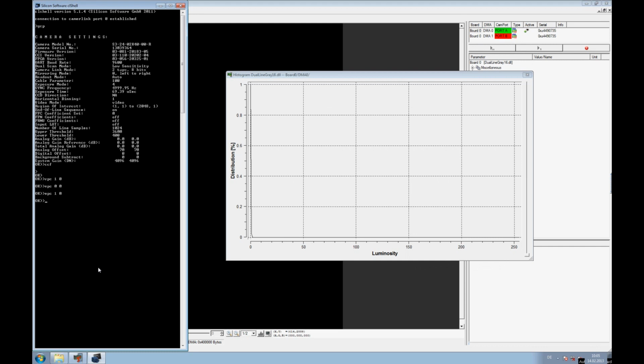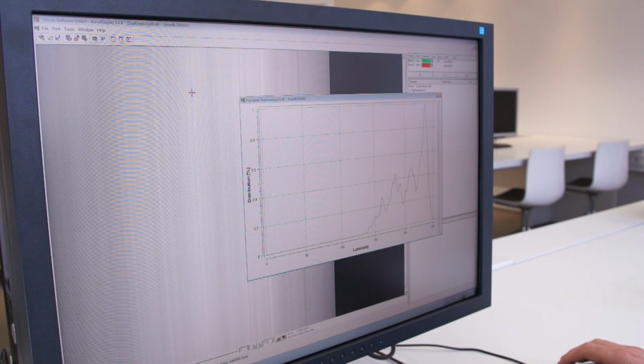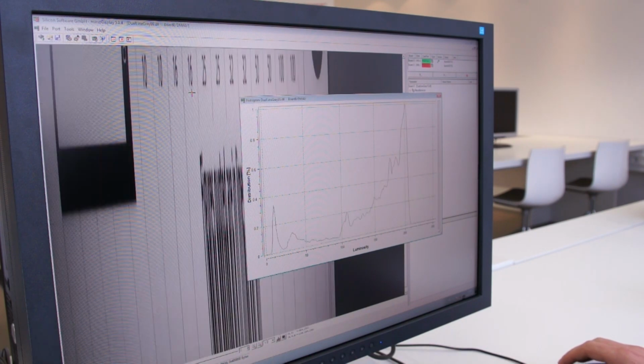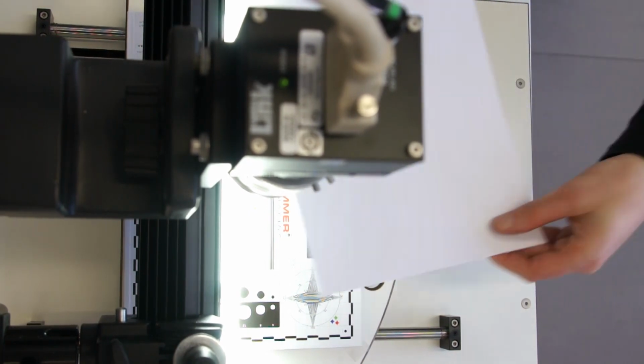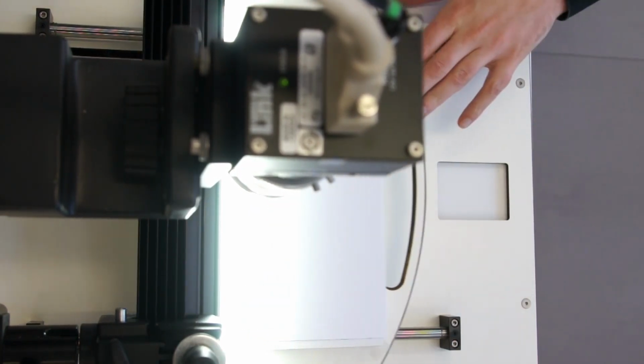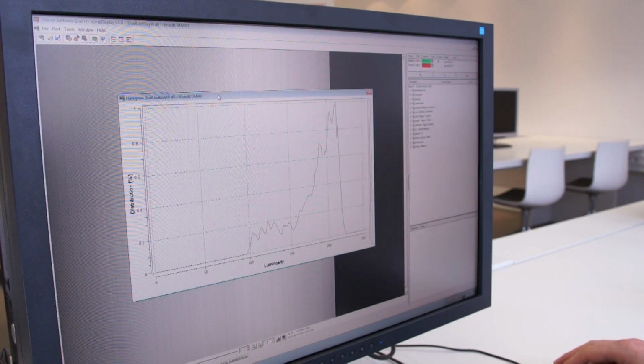So in the second step, I would like to show how to make a PNU calibration. For that, I remove the lens cover again, see a more or less bright image, but it's still the normal test pattern. I will put a white target in front of the camera. Now in the histogram, we can see that we have a pretty bright histogram, and also in the image in the background right now, we can see that we have some shading.